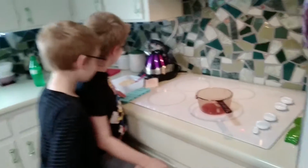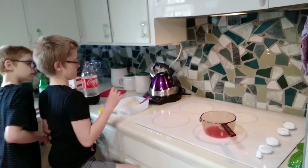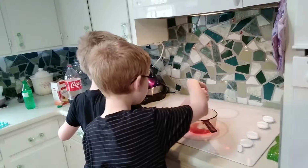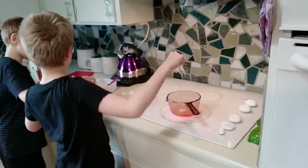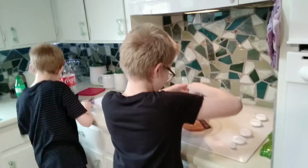Okay. Now we want one packet of the gelatin. It's right here. Now pour that in. It's already got a hole in it. No, pour it in the... There you go. It's important. Get it all in. We should pour some of that one.